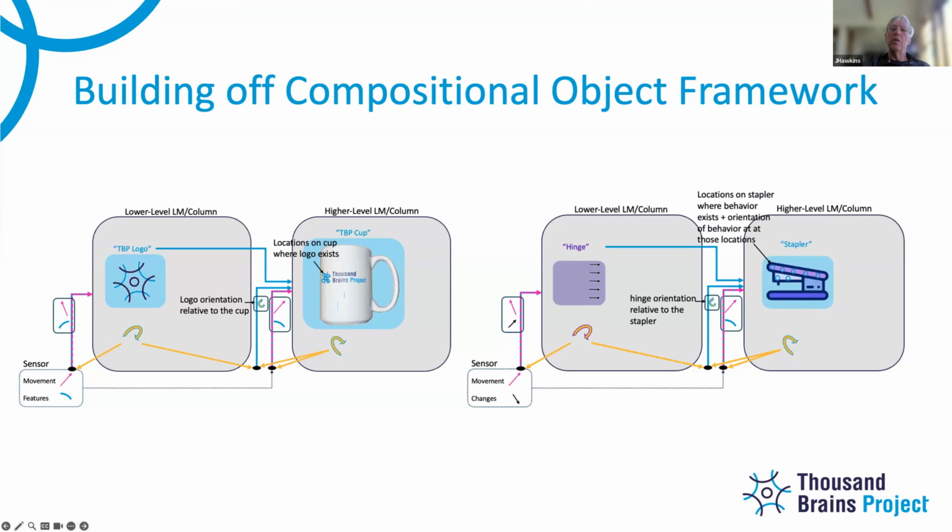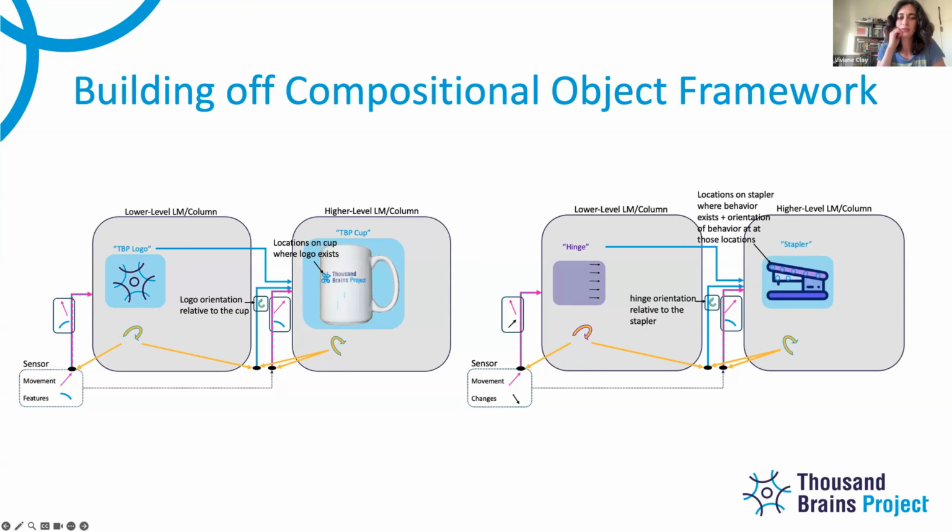as we said earlier, that's not really that unless it's the magic rotating logo, which introduces another reference frame. But if it's just rotating on the cup, that's not really a behavior of the logo. There'd be no model of spinning on the lower level column. From the lower column point of view, there's a logo and its orientation is changing. Not a behavior. The behavior model only exists on the right.